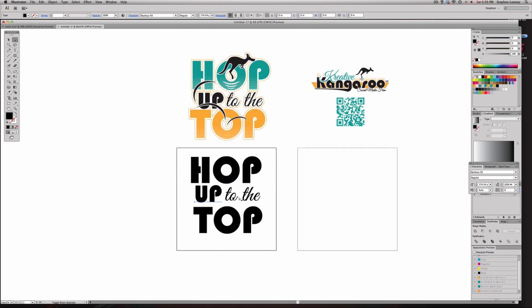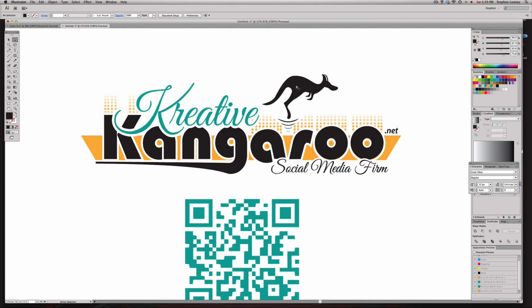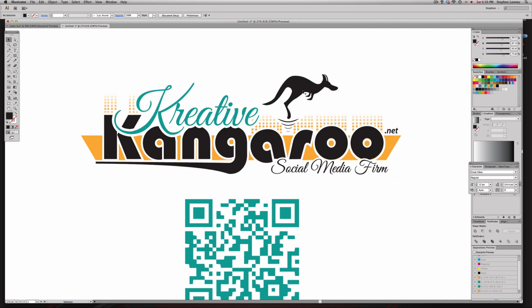And I'm going to leave UP and "to the" in black. And now, actually, let's take this kangaroo first. Take the kangaroo from the logo. If the logo is all grouped, you can either ungroup the entire logo, or we can zoom in here and select the kangaroo. Actually, you know what? Let's not do this because these are really small shapes. I'm going to ungroup this entire thing. I'm going to right click and hit Ungroup, or go to Object, Ungroup. There you go. Shift Command G.